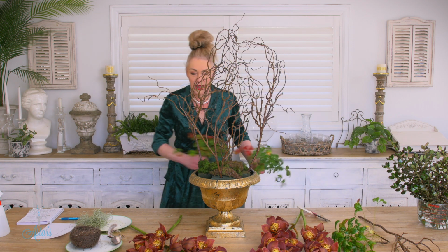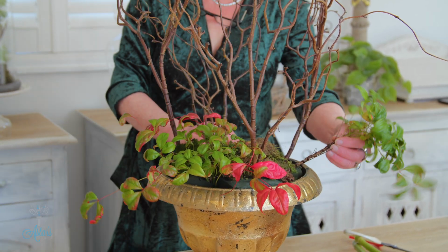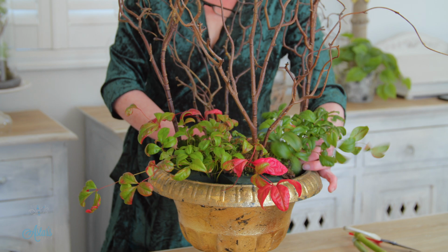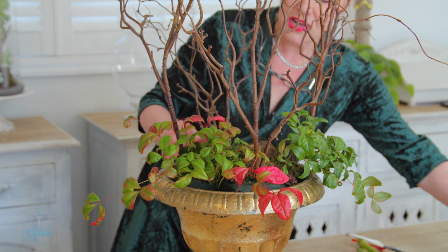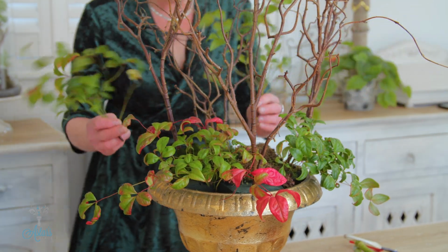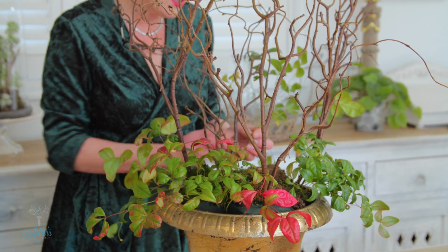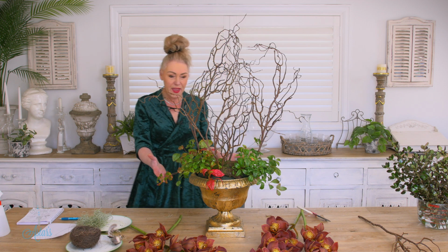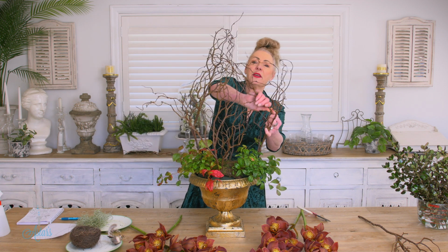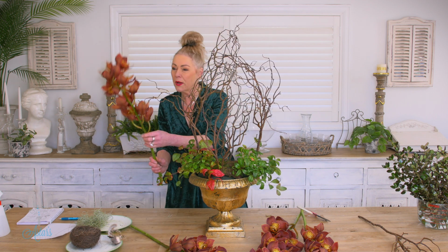Now the next thing is to bring a little bit of life or a little bit of fall down into the base. So you've got the green of the moss, and then you've got this lovely Nandina, and that's just giving us a little bit of softening around the edge. So I'm going to bring another piece over to there, and with all of the designs that I'm doing here in the Great Botanical Adventure, everything is sort of loose and casual and informal. But look at that lovely little picture. Now that's not quite in the right position, but that's okay for now. Okay, let's get these orchids in.